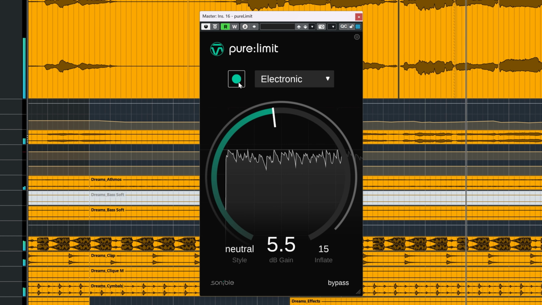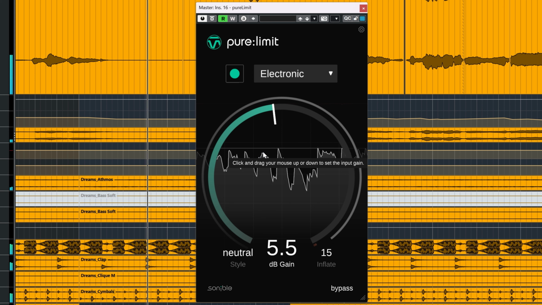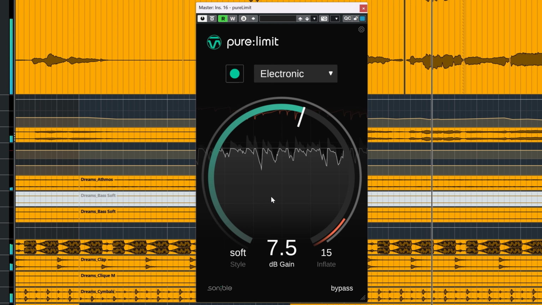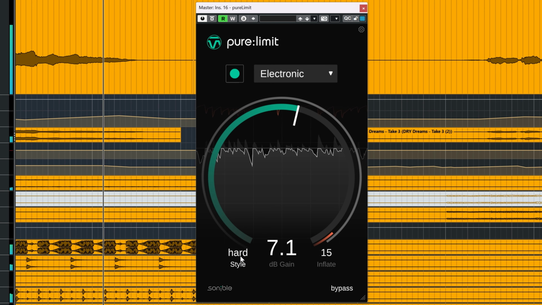Pure Limit is very much a mastering limiter and it works basically like the comp. Select a style and press learn. Change the limiting styles to find something matching the song. I find by default that the plugin is pretty safe with limiting, but you can turn up the amount quickly and do that in combination with the style.